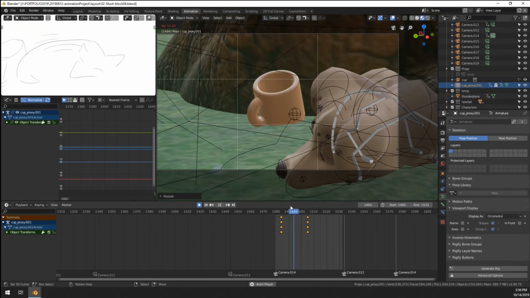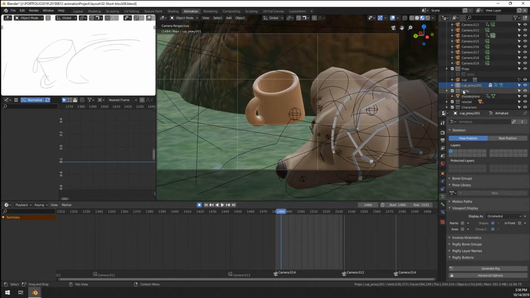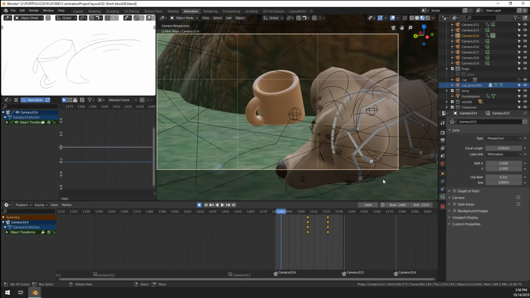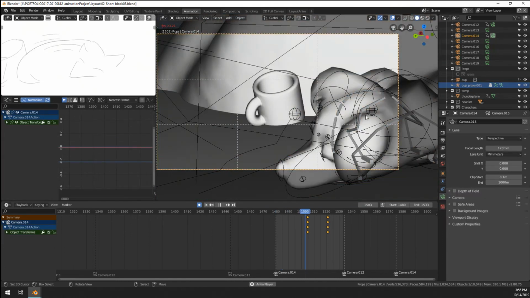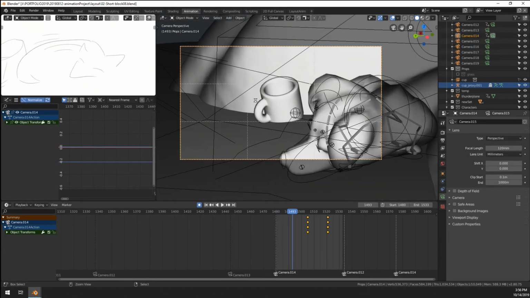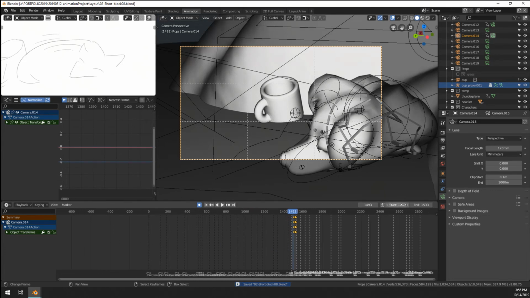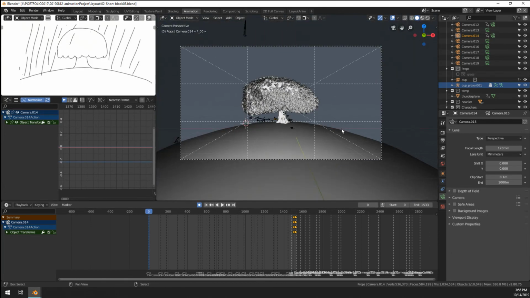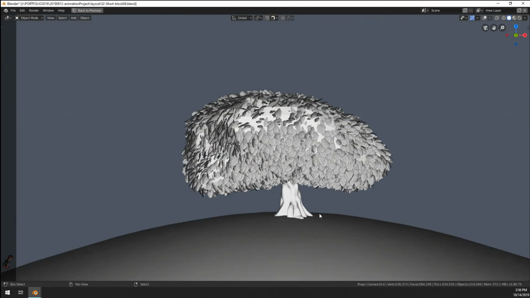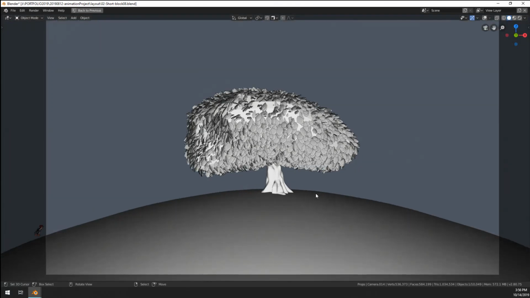Now the camera moves. Oh, don't animate the cup. It's my fault, really. And then the camera goes from here to here. There we go. All right, good. So, you know what we're gonna do? We're just gonna watch the animation. Let's go. How far we've come. All right, everybody ready? Here goes nothing.